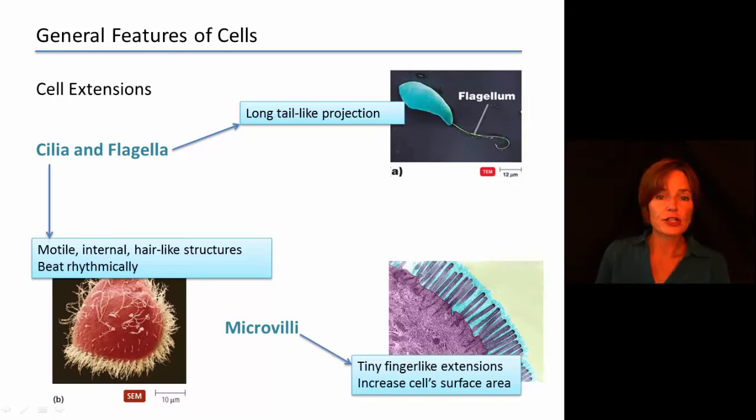One third or final category for cell extensions is what we call microvilli. And these are tiny finger-like extensions that you can see in this picture here. And these, if I were just to draw on here, they're going to create this type of an arrangement with the membrane on the surface of the cell. So the purpose of that is that it greatly increases the surface area of the cell, which is going to help with absorption. So in that way, it will be able to absorb a lot more materials much more rapidly than a cell that just has a nice smooth surface area to it.